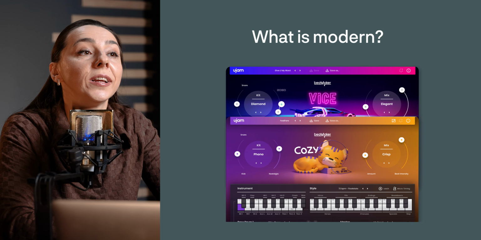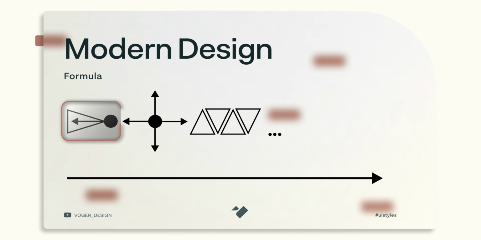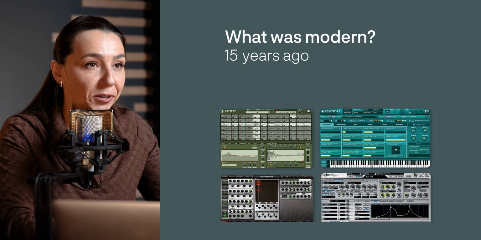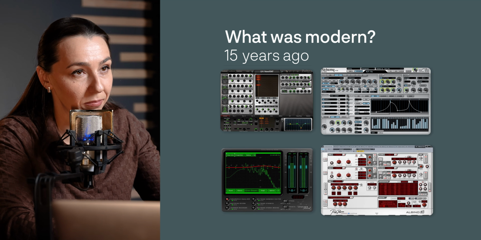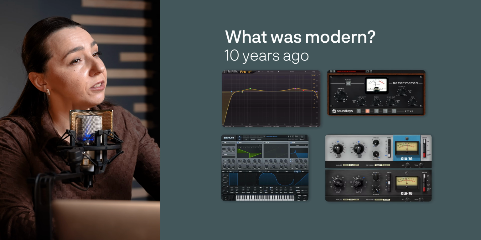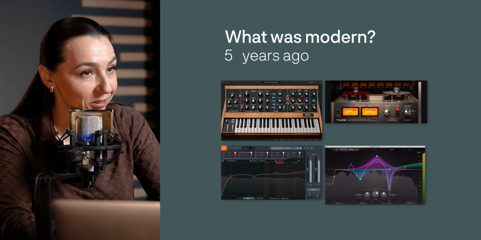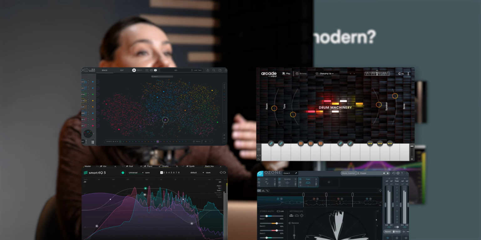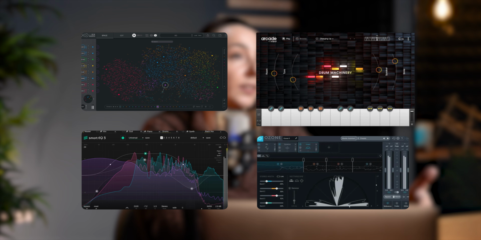So what is modern? Let's take a look at what modern means. If you had asked me 15 years ago, I would have shown you one set of examples. 10 years ago, I would have given you different ones. 5 years ago, the references looked modern, and this is what looks modern now. So the term modern here refers to a design that had the most money spent on it, or a trend promoted by the biggest marketing campaign to the largest number of people. Sometimes it goes viral naturally, but the result is similar to paid advertising.